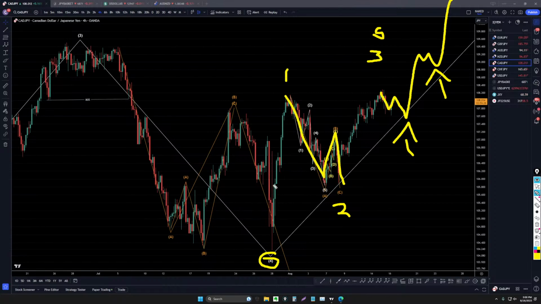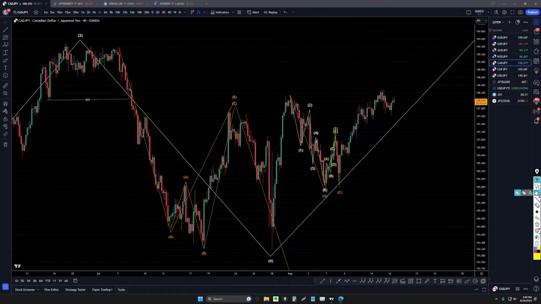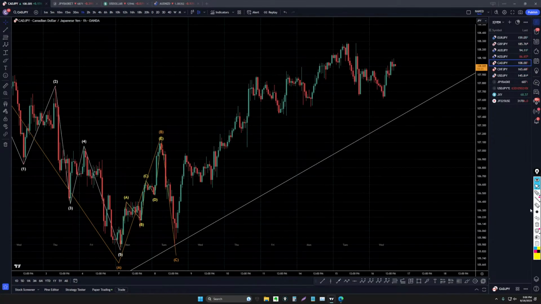And wave 5s do quite often have very choppy patterns, which is why I think some of these yen pairs do have a very choppy pattern, because a lot of them look like they're in a wave 5. Going down to the 1 hour time frame, look at this pattern. 1, 2, 3 waves down, impulsive up, go long.